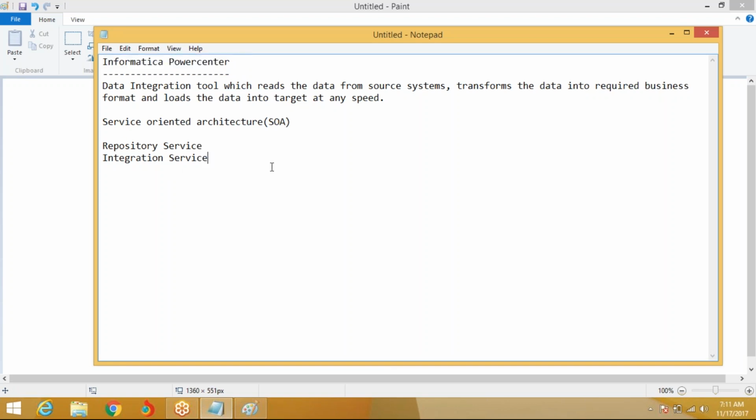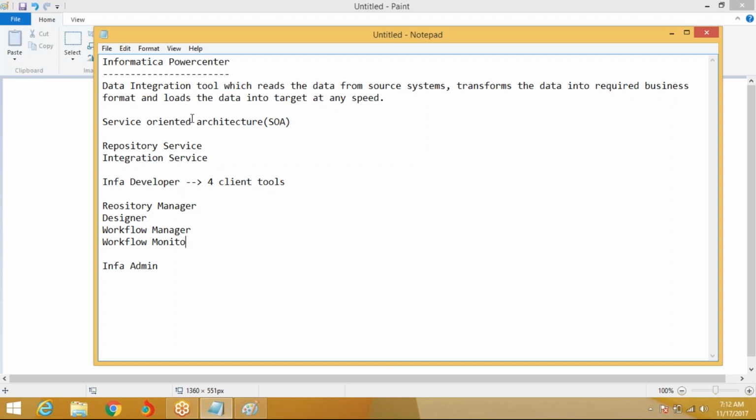Now, with Informatica Power Center, as I told you, there are two job roles: one is Informatica Developer and the other is Informatica Admin. If you're working as an Informatica Developer, you have to work on 4 different client tools: the repository manager, designer, workflow manager, and workflow monitor.